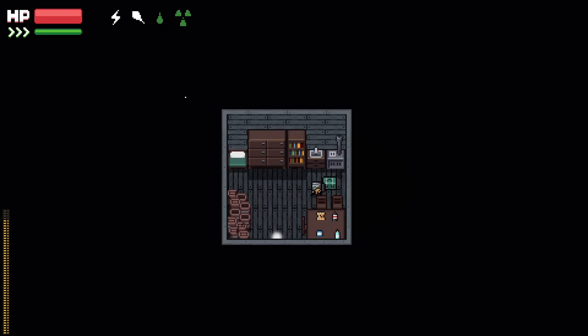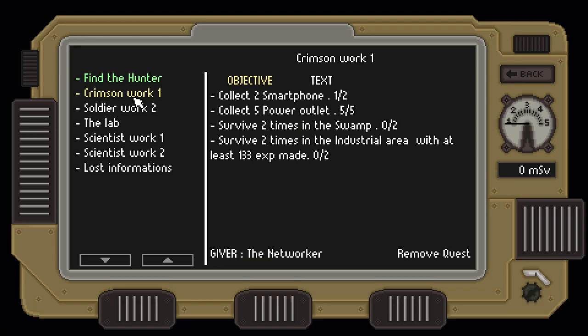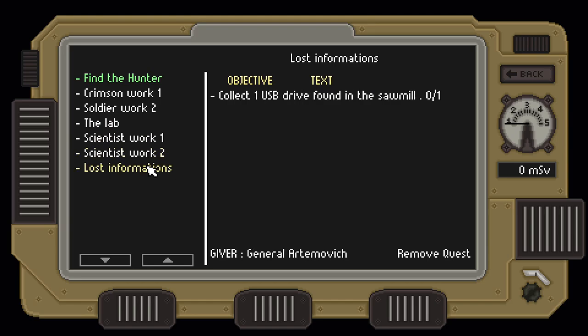Have we got anything else to do? I don't think we've got anything to do in here, have we? So we've found the hunter. Crimson work. We've got the power outlets. Obviously, we need the smartphone. Swamp industrial. Swamp again. The lab. We need to go in there. Makeshift camp. Surgical scissors. And then obviously the sawmill as well.